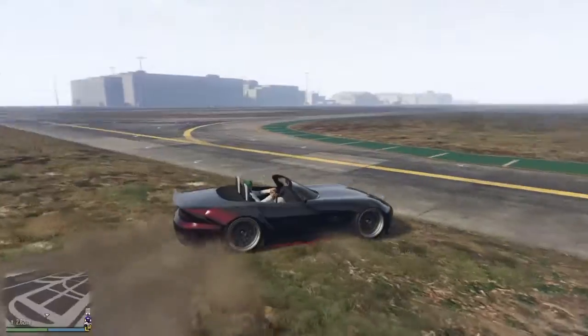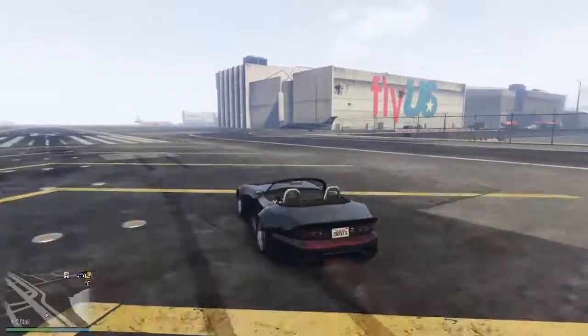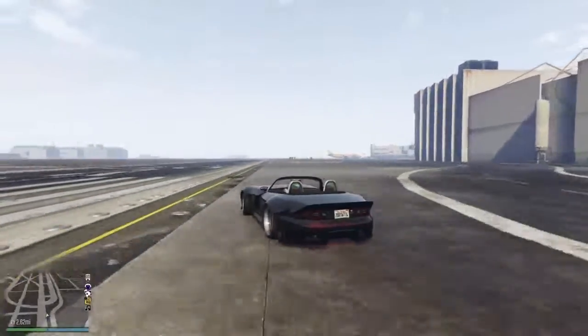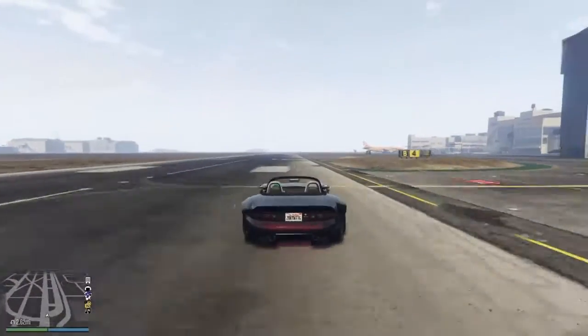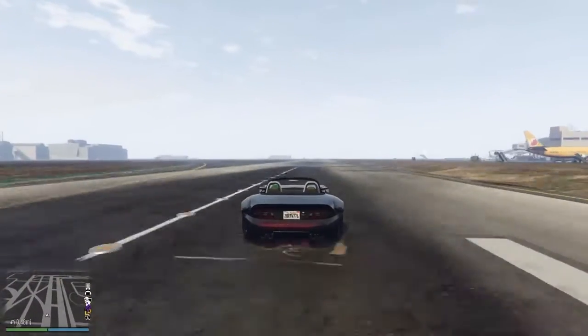Now with customizing it, that is a big thing, people just think you can make it look good, and that's it, it doesn't affect it. There are videos on YouTube showing how spoilers do affect cars in GTA. Now that could mean spoilers, anything like that.